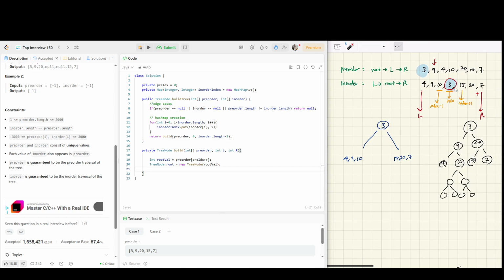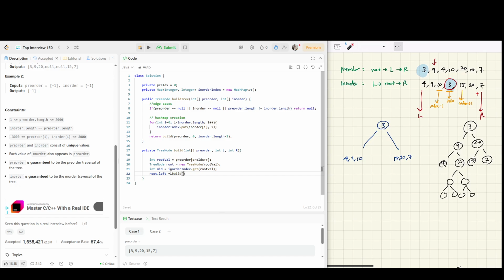Okay, so now we have to find the position of the corresponding root value. So it would be int mid, because it is always in the middle, and it will be Inorder index dot get rootVal. And we've said that the boundary for the left subtree would be index - 1, so it should be mid - 1.